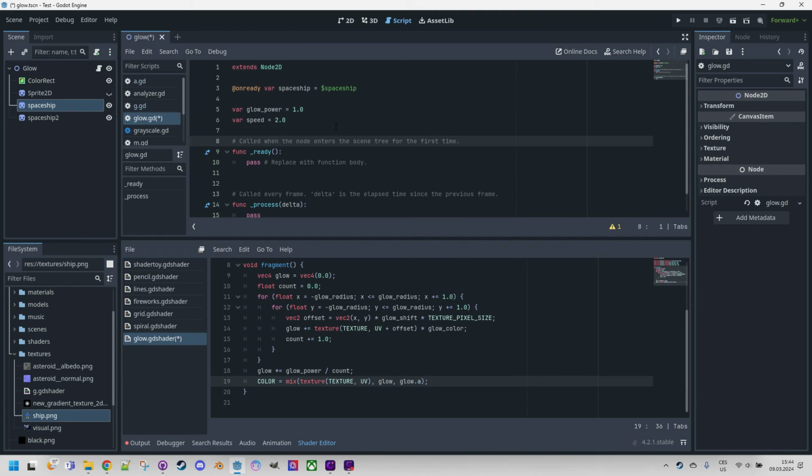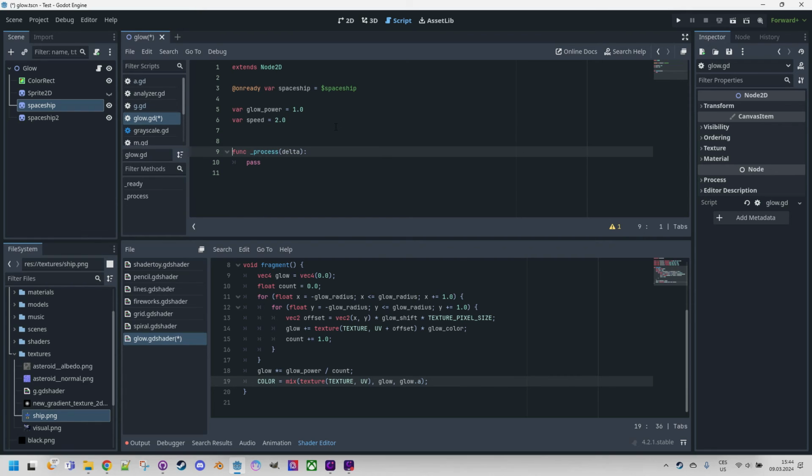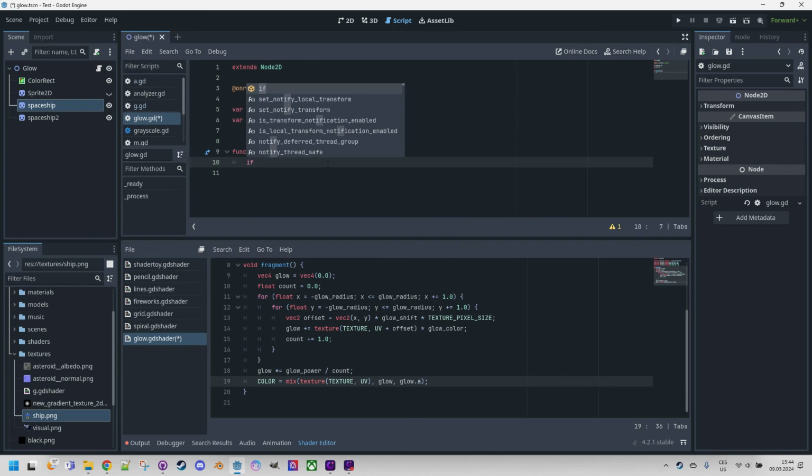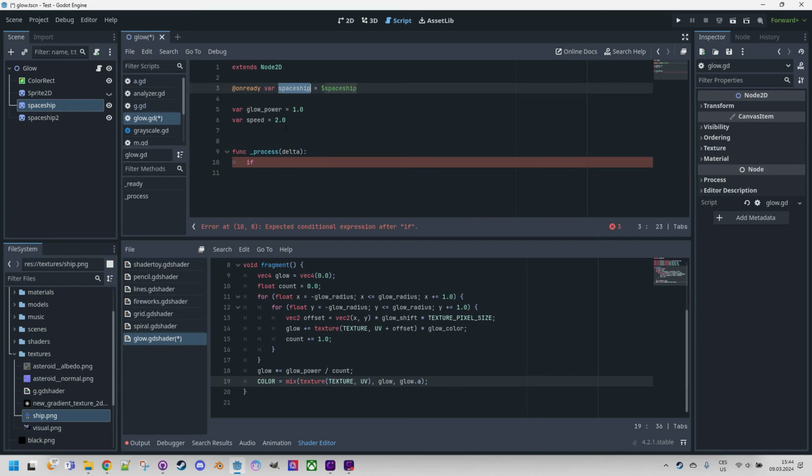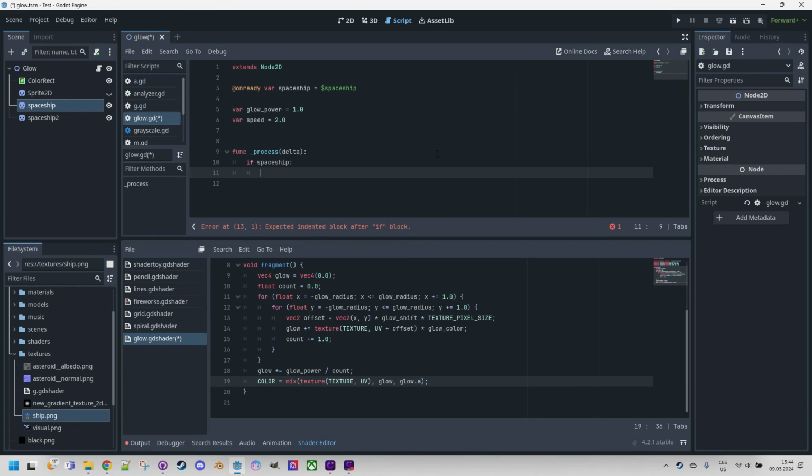Okay, we don't need anything in the ready function, let's get rid of it, and now we will do it in the process. So first let's make sure that the spaceship declaration is finished, it's ready, is initialized, so we will do it only if it returns something else than null, and now glow power would be increased by delta and multiplied by speed, and we need to rotate it up, down and something like that.